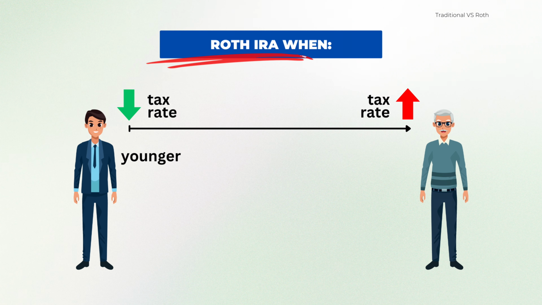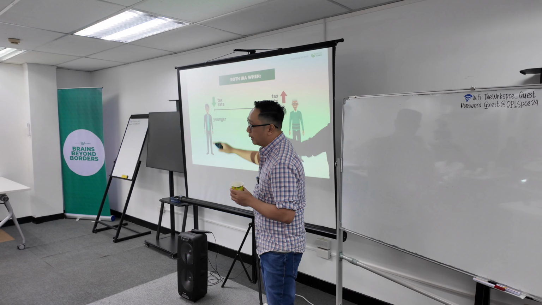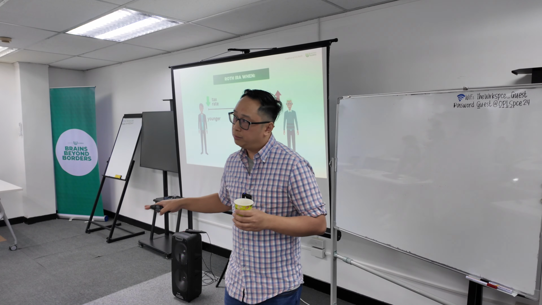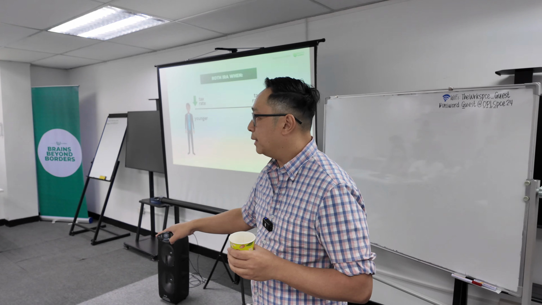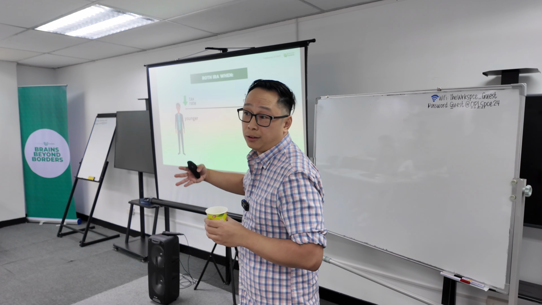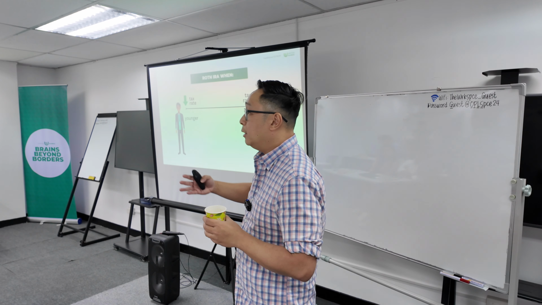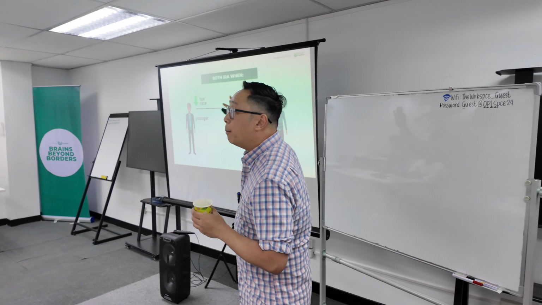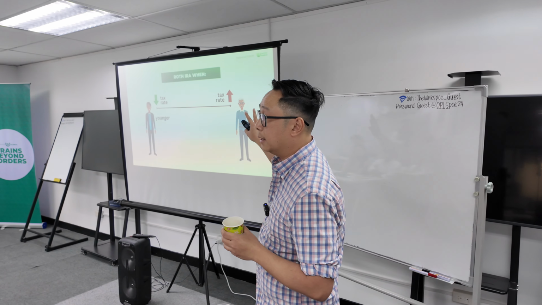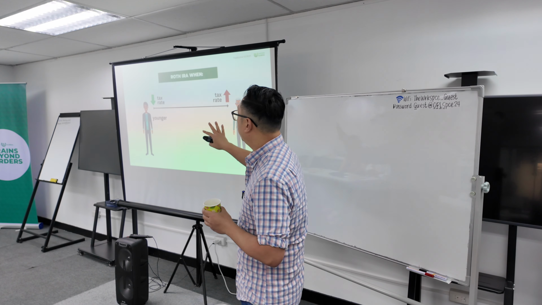Now, with a Roth IRA, you want to do it when your income is low and you expect your income to be higher later. So in this case, if your tax rate is maybe at 20% right now, but then when you retire, maybe you expect to be at 30%, right? So you want to be able to not pay taxes when you're in a higher bracket. So that's why the Roth is better.